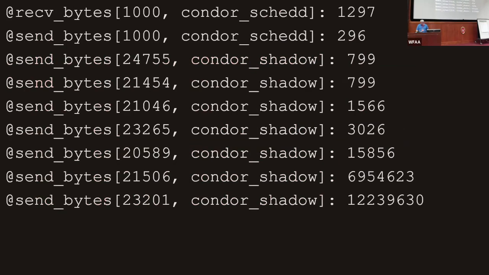So when we ran it, I got this output. This is like 15 minutes of hacking, where after running it, I Control-C it, and it dumps out the hash table, which is keyed on the user ID. It didn't translate the user ID into the username; that's left as an exercise for the reader. It shows the set of processes it was running, and the number of bytes that were read or written on the wire. And we can easily see user ID 23201 was one of our big hitters here.